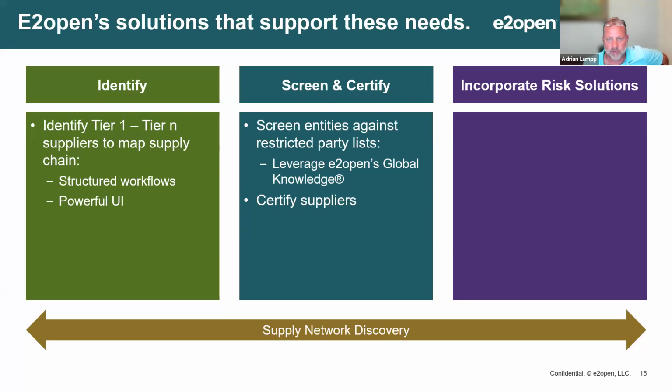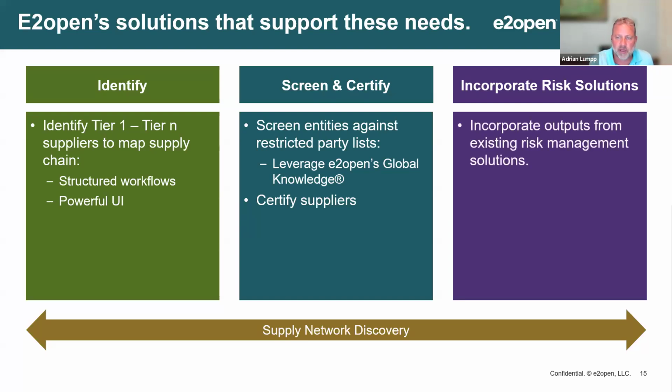This can also be accomplished through a combination of Exostar tools and e2open questionnaires and training. But at the end of the day, that's part of the screen and certify component. And while not mentioned on the previous slide, our solution is capable of providing a more holistic assessment of risk by incorporating outputs from existing third-party risk management solutions, and we can certainly talk more about that at a later date.